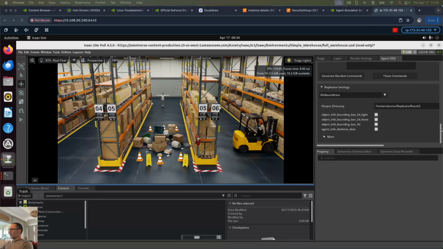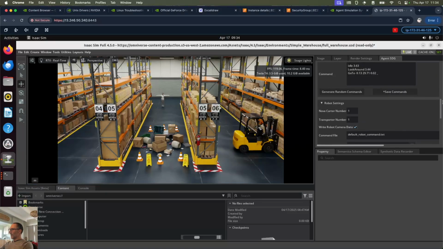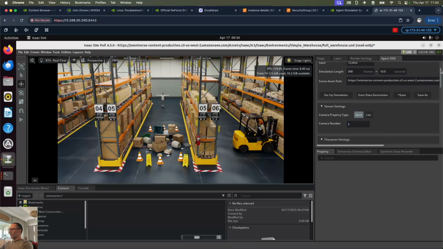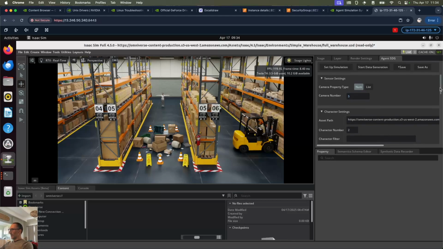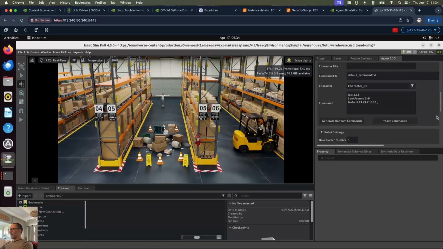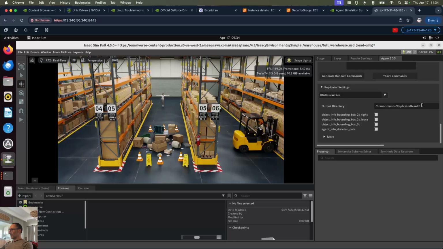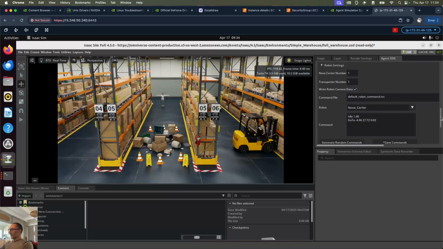Okay, one thing I've just changed is I've added some extra cameras. I know I set it up with only 2, but I'm worried that we won't actually get any of the interactions if we've only got 2 cameras and 2 people and 2 robots. So hopefully those extra cameras will catch some of the action. And I have just modified the output directory. And lastly, I went into the transporter, which had just idle, and I added a go to command there. So let's go ahead and run that.